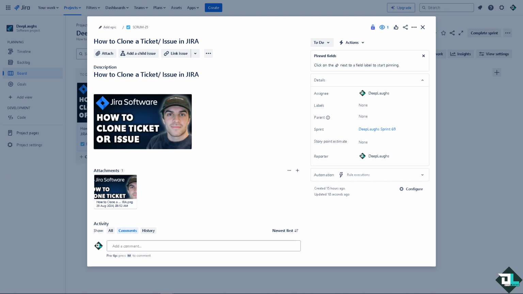Now here all you're going to do is go to the more button at the upper right corner where it says actions. It's usually represented by 3 dots as a part of a drop-down menu, the ellipsis. This button provides additional options for handling the issue, which is going to be clone.